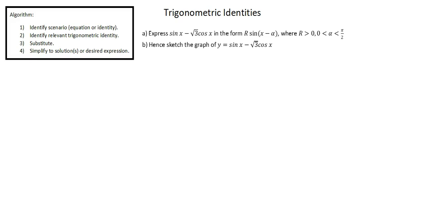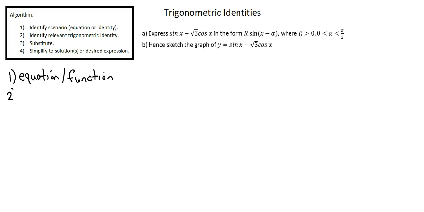Notice that in this scenario we're given a sine function and a cosine function, and the procedure in these scenarios is to apply either a sine or a cosine compound angle formula to combine the two functions into one. So step 1, identify scenario, equation, or identity. Looking at requirement B, we see that we are dealing with sort of an equation. In this case, we're actually dealing with a function, but the procedure is equation-like. Given a particular x input, this function would result in an equation that would produce a specific y output.